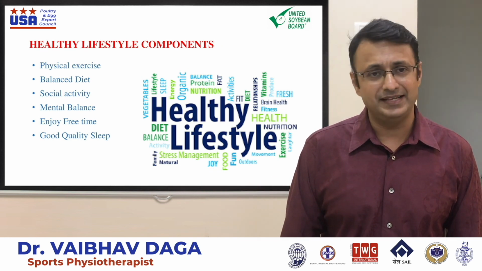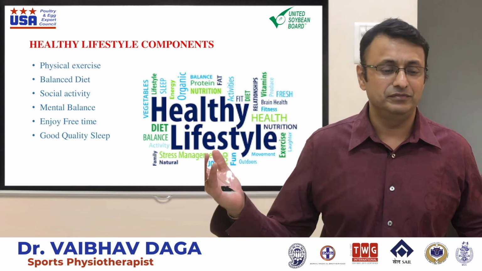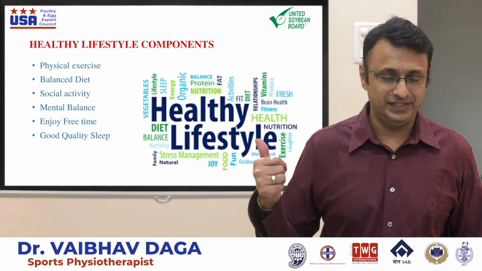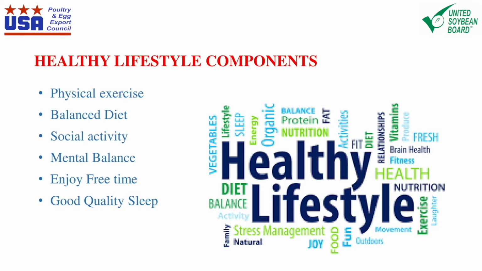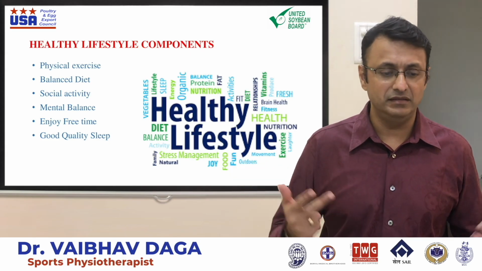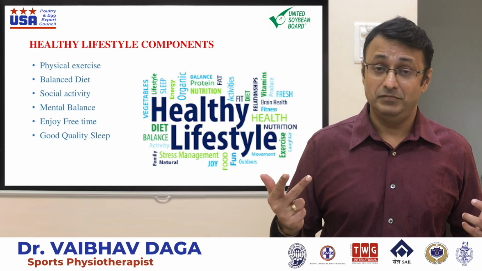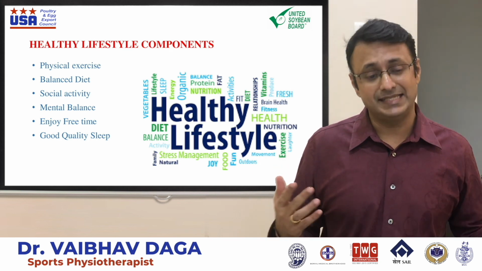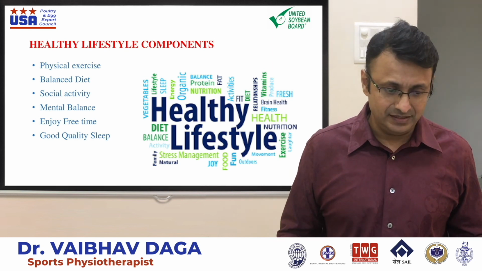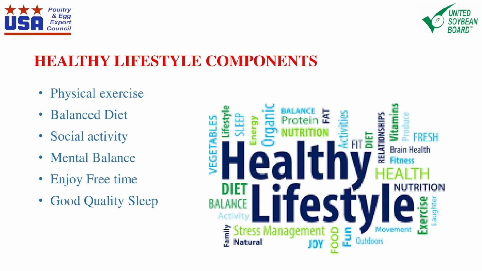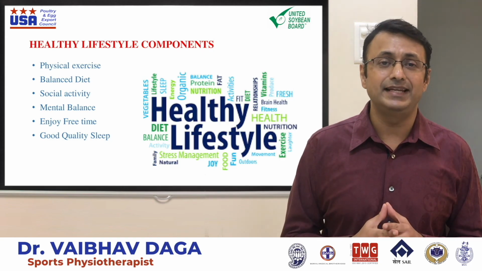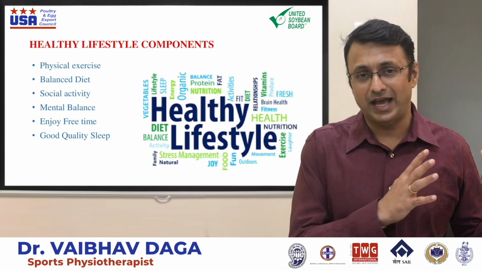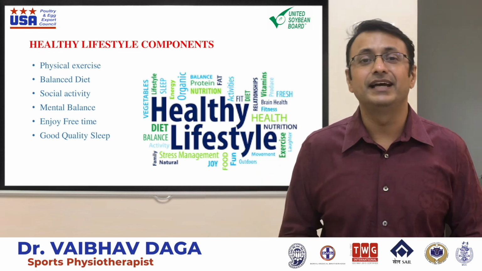The components of a healthy lifestyle are right in front of you. Physical exercise in the form of definitely weight training, also cardiovascular exercise, and probably flexibility exercises like yoga. Yoga can give you mental balance also. Balanced diet, social activities, enjoy free time, and of course, good quality sleep. These are the keys to a healthy lifestyle. Hence, if you have healthy muscle, you definitely will have a healthy lifestyle.